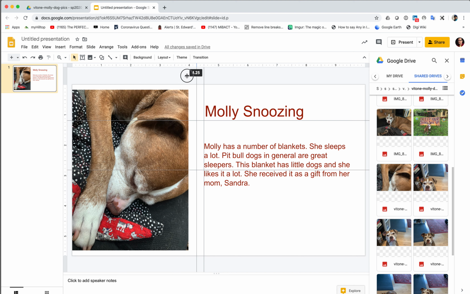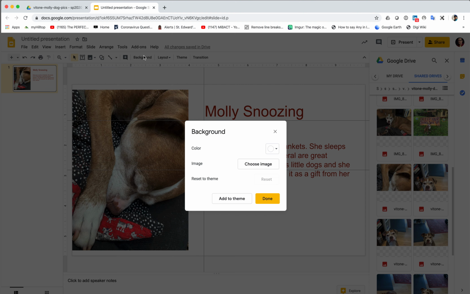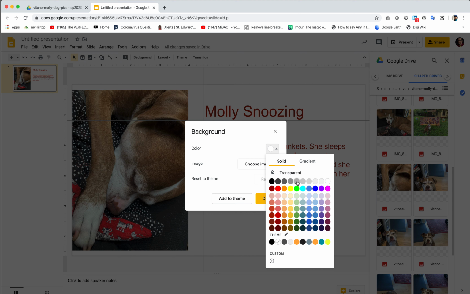And this guy, I don't want in there. All right, now we can change the background color also. Let's make this a gray background of some sort. You can put an image in there, which could be distracting. I'm going to go 1, 2, 3, 4, 5 over to give myself a light gray, though they call it a dark gray one. Put that in there, click done, and there we have that.